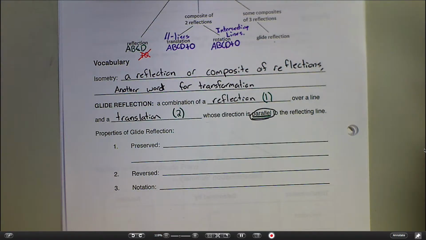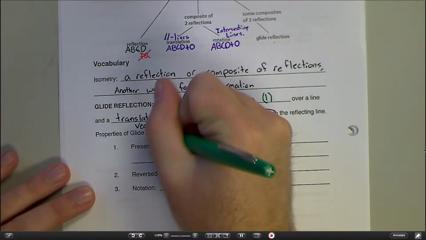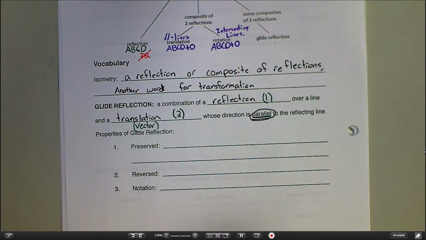And I'm not trying to confuse doing 3 different reflections all in the right order and everything just to get to the right place. So we're going to typically use a vector here instead. But you could, if you really wanted to, use 2 reflections there to do that translation. So let's go ahead and talk about our properties now.